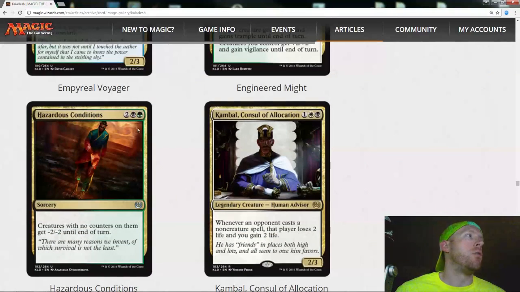Hazardous Conditions, 4 mana, creatures with no counters on them get -2/-2 until end of turn. Looks like the +1/+1 counter Fabricate strategy is in black and green, which does seem to work very well in that, and it actually makes sense. But this is very interesting because this is a super big hoser.